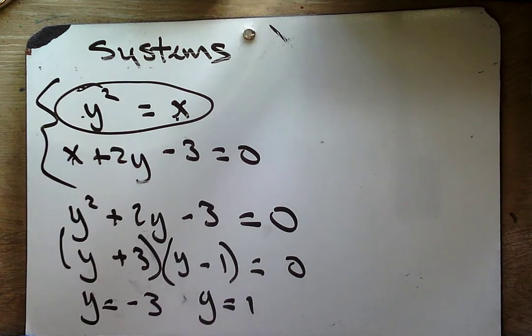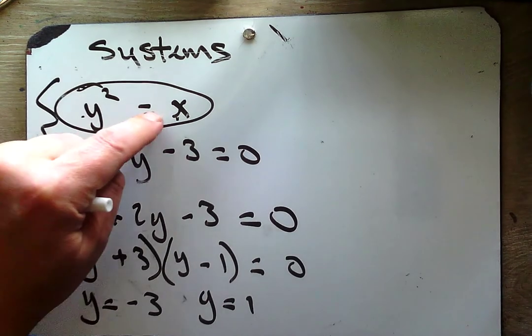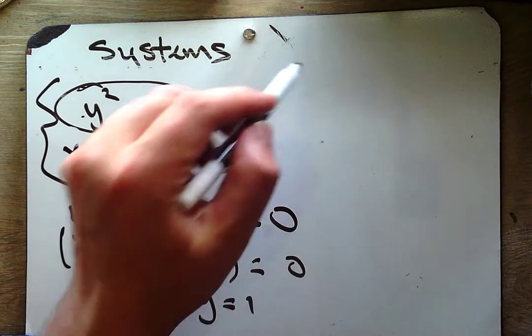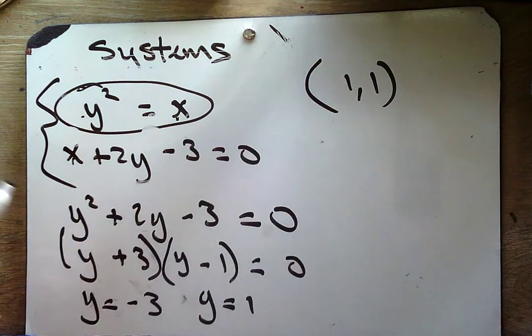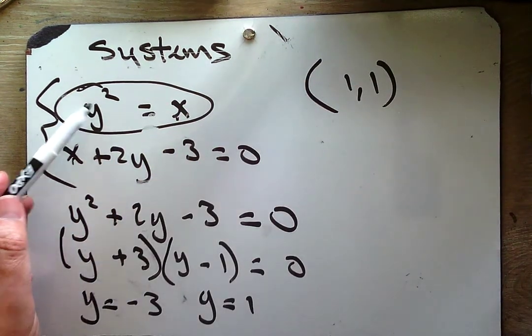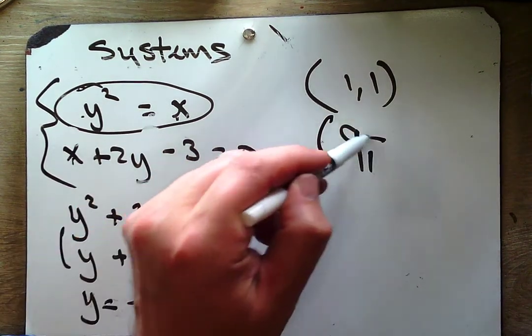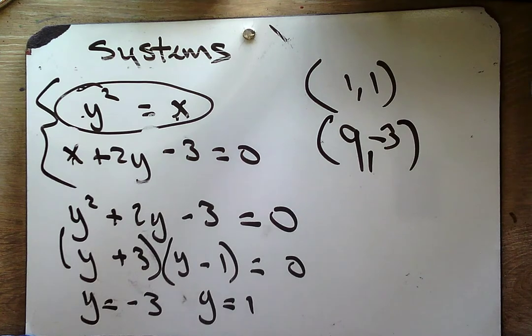And that's fabulous because when I did the quick graph of it, I realized that I'm going to have 2 solutions, one with a positive y and one with a negative y. If I take these y values and plug them in, I'll be able to get x values. So 1 squared is 1, x equals 1. So we have the ordered pair 1, 1. And if I plug a -3 in there, -3 times -3 is 9. And so 9, -3 is my other point of intersection. Okay.